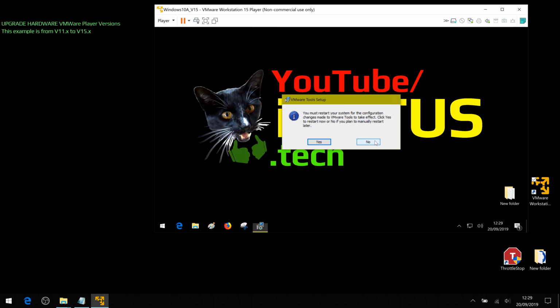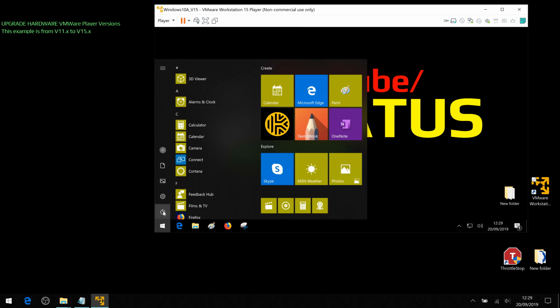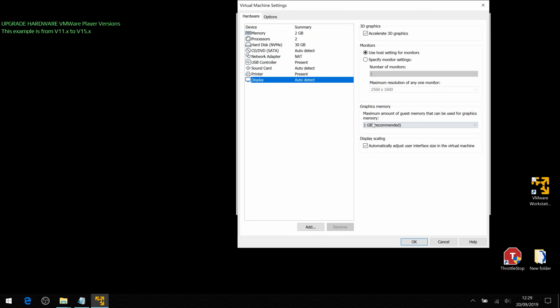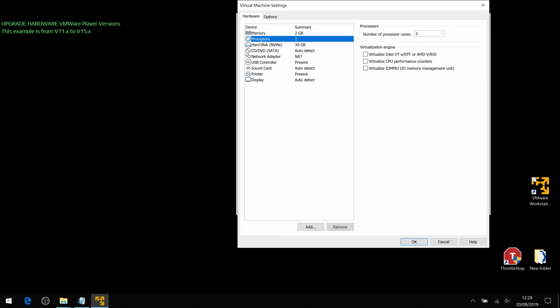There we go. Let's not restart it just yet. I just want to show you those options. Like I said, I can now go to 3 gig. Let's use an NVMe. Processors. This one here, if you're not sure what it is, means if you've got an application that needs to know what your CPU is doing and how much it's affecting it, that's useful. It's good for devs who are writing an application and doing benchmarking and stuff. This one here is if you're going to nest other virtual machines inside virtual machines.